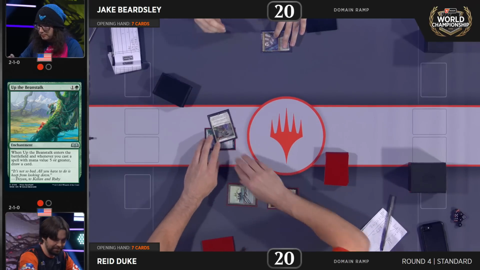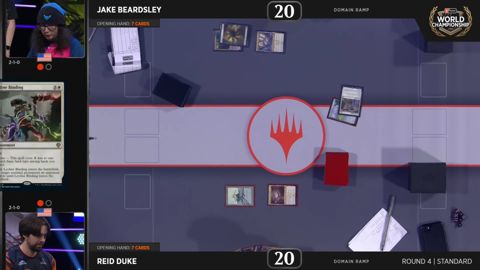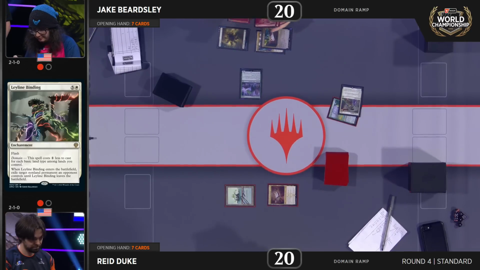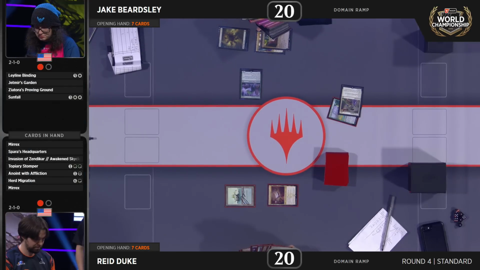Like you mentioned, the one mana, no thank you very much. Yep. So Leyline Binding taking care of Beanstalk. And Stomper, find land. If there's an invasion to follow up for Jake, he's going to be pretty darn happy indeed. This is the play pattern we see on a successful domain ramp turn. Exactly.